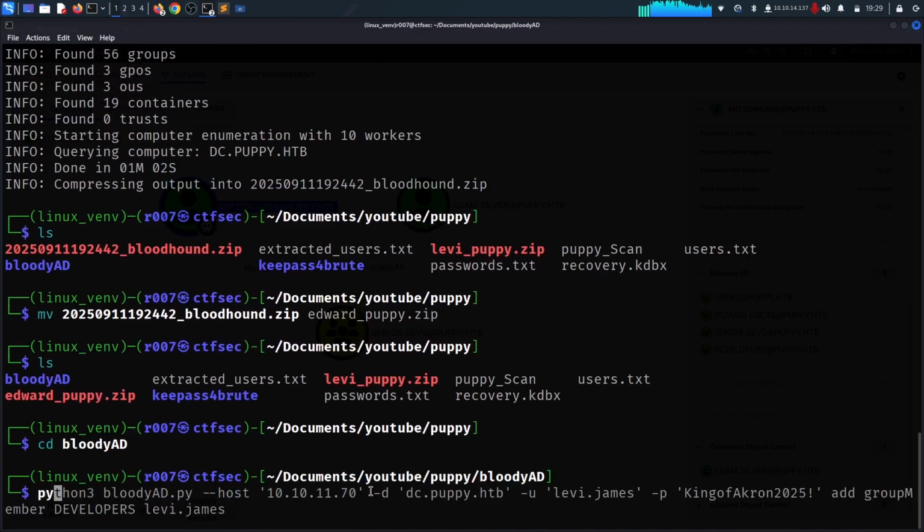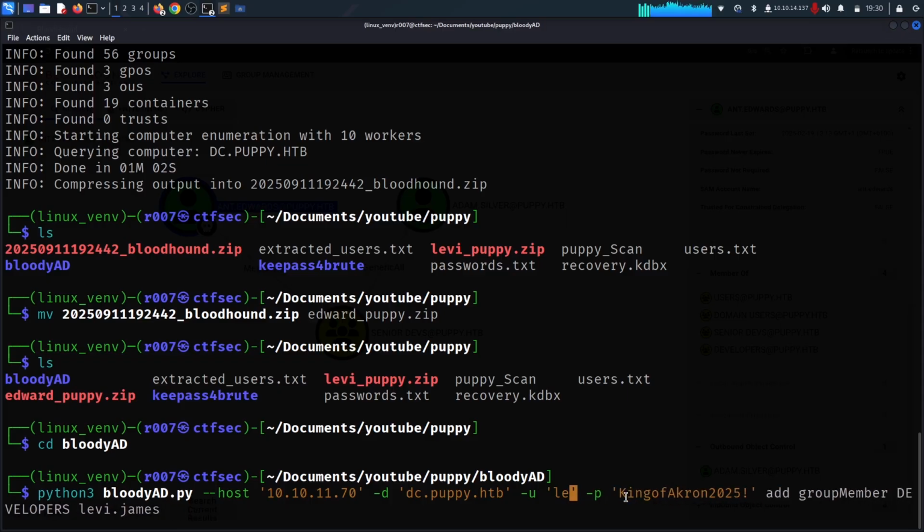So we can try Python 3, a very similar command, bloodyAD, and we want to specify the host, the DC as well. The DC to be dc.poppy.htb. The user is going to be, this time around, we're not adding someone to a group.